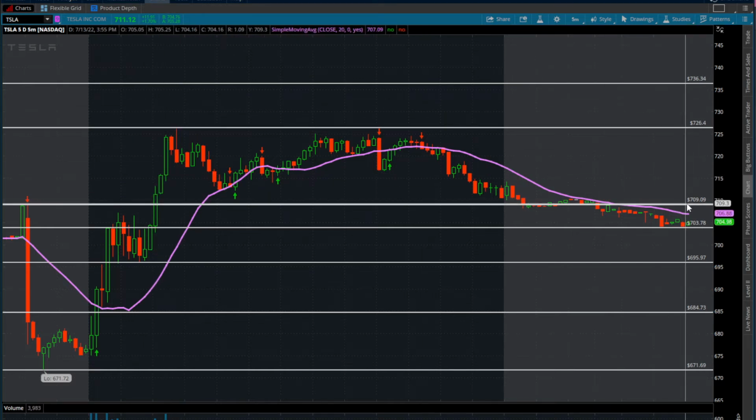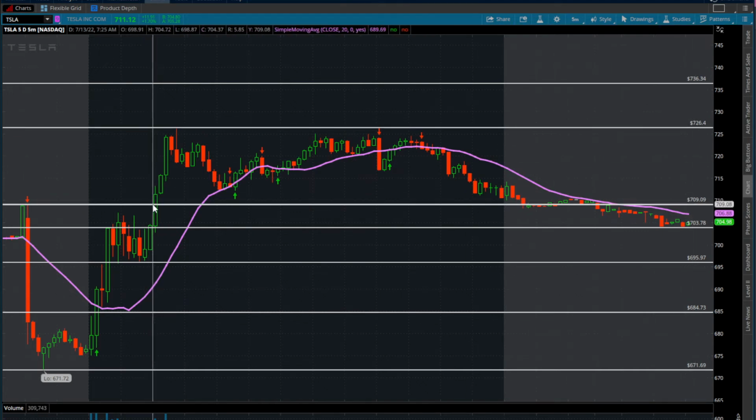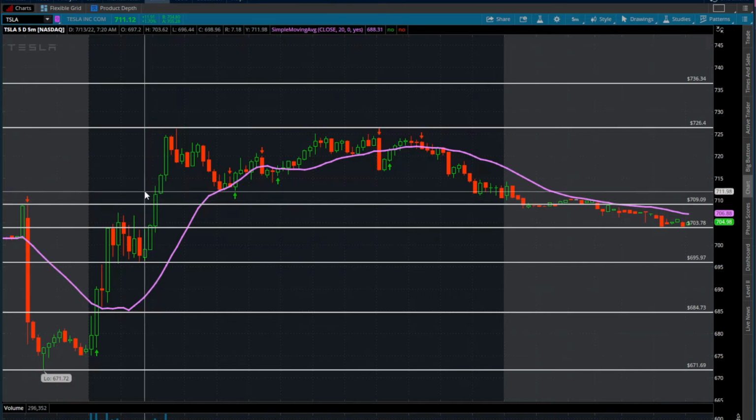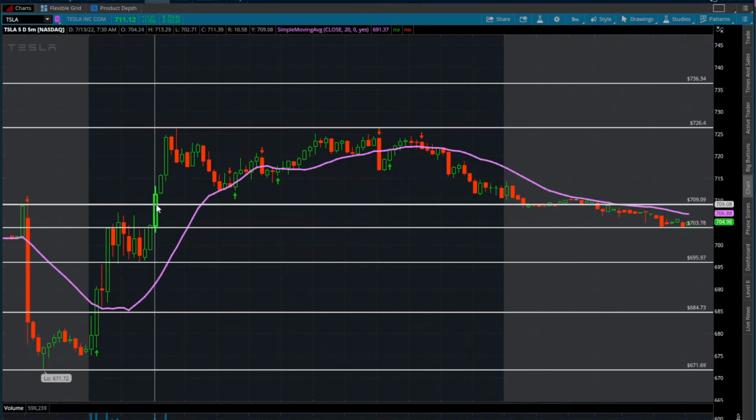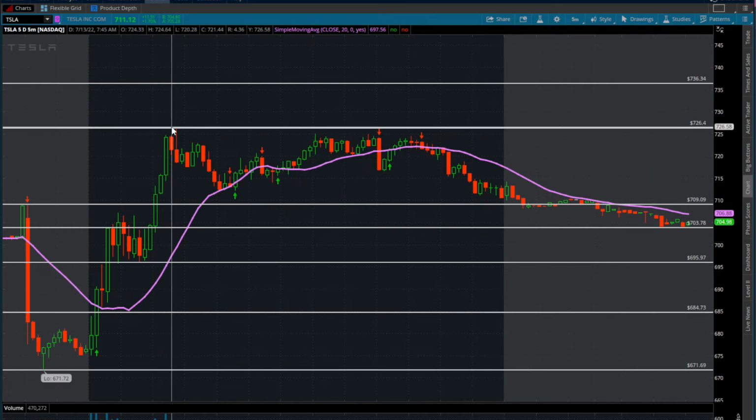So 709, 710 is an area of supply. If the price action gets over 709, 710, we could put ourselves back into this channel of a range between 726 and 709, 710. Obviously, you can just look at the price action here, back test strategies, back test supply and demand, back test what the price action did. As soon as we broke through 709, 710, we immediately ran all the way up to 726, which is why I put my level of resistance, my level of supply up here.